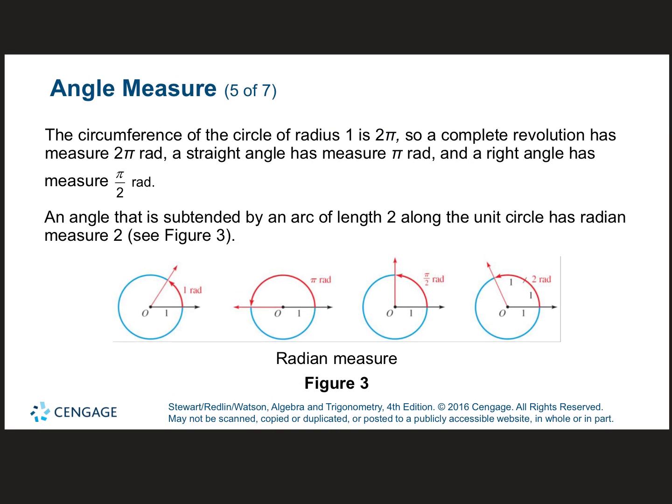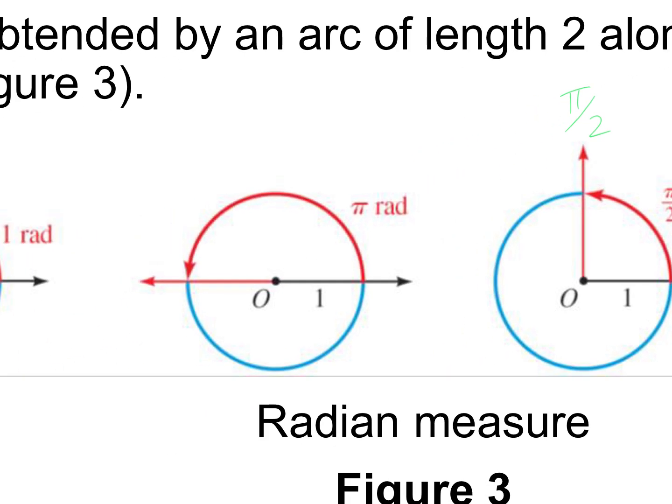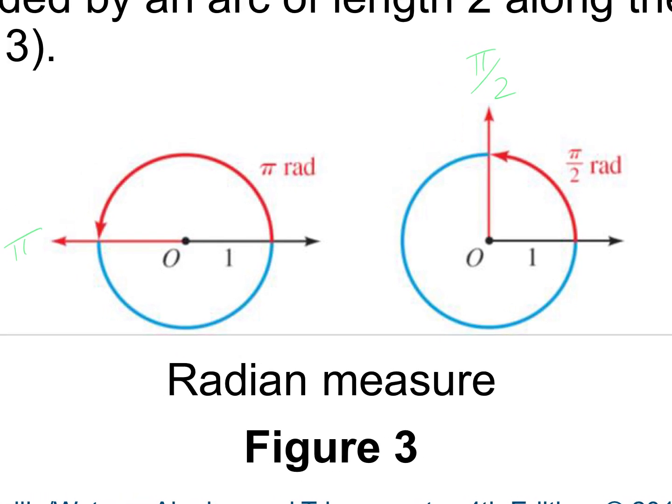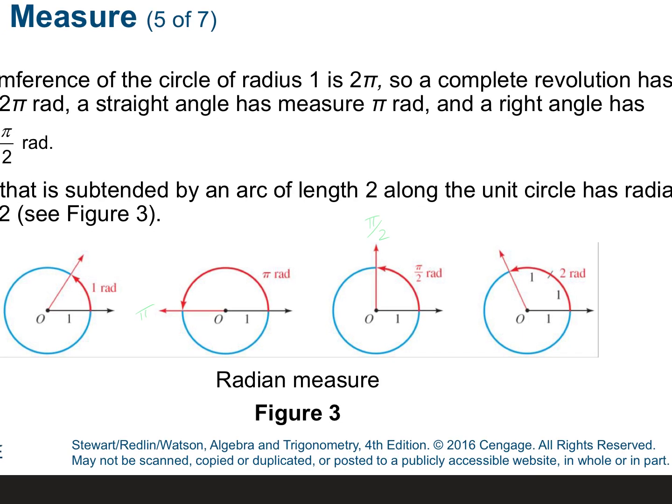We just talked about this in degrees. Now we're going to talk about it in radians. 90 degrees up here at the top is the same as pi over 2. 180 degrees over here is the same as pi. If you go 3/4 of the way around, it's 3 pi over 2. And again, we'll get into what this really means when we get into using our unit circle, and I'll explain to you exactly how this is derived.